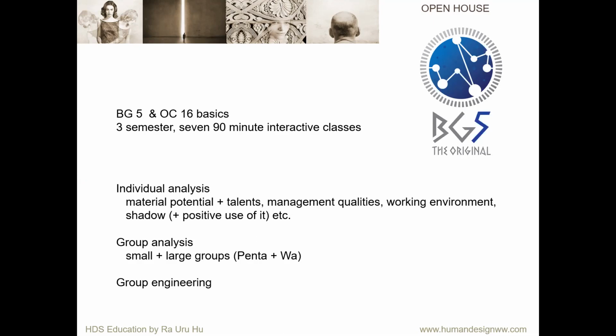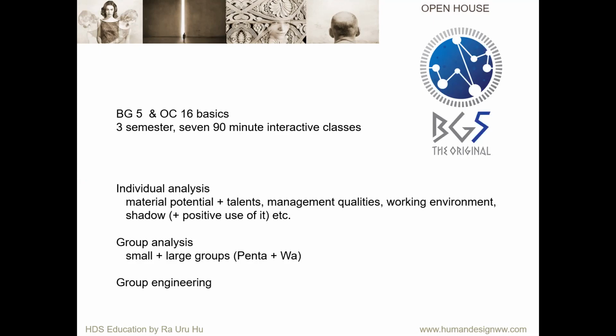Now, in my BG5 course, I also and always look at the OC16 basics. So BG5 originally was only about penta. OC16 used to be another huge extra course. If I remember correctly, Ra taught it once. I think it was 6 semesters, cost an enormous amount of money. And it was interesting, very interesting, but difficult to use in practical life, but that's another story.